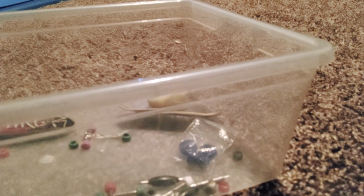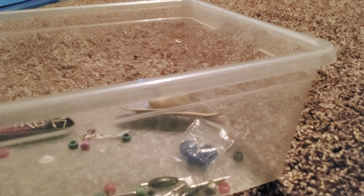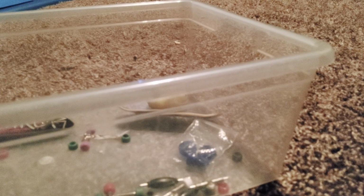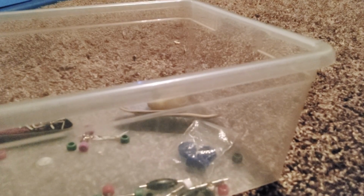So, this one says flip on it to the heart, and it says, I don't know. Anyway, yeah, that one's cool. And then we have this one that says Jocelyn. What that means, if you guys know what that means, that's great, because I do not know what that means. Okay, last one.